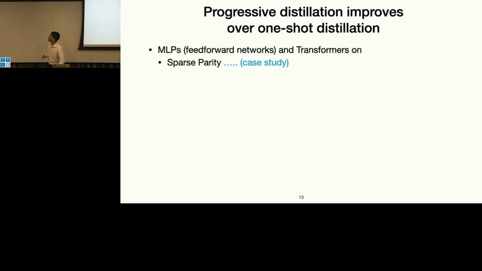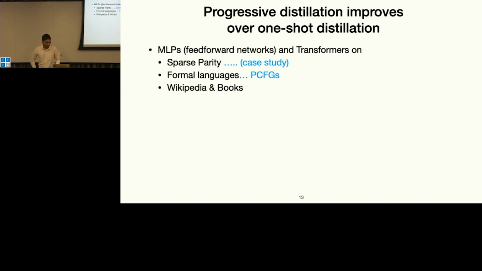In fact, we deeply study the behavior of MLPs and transformers on sparse parity, on formal languages, mostly probabilistic context-free grammars or PCFGs, and on real-world datasets, Wikipedia and books. We show in all of these settings that progressive distillation can improve the performance of a small student model compared to one-shot distillation.